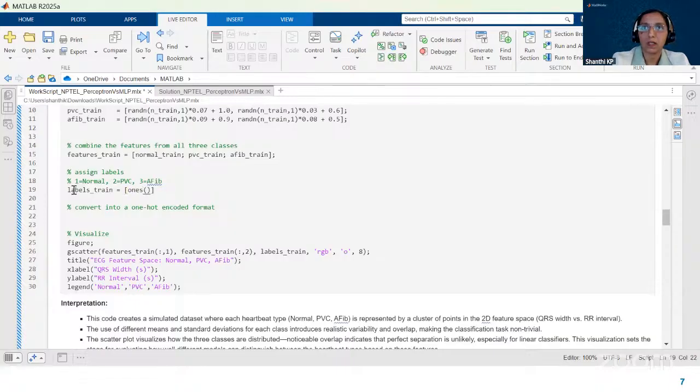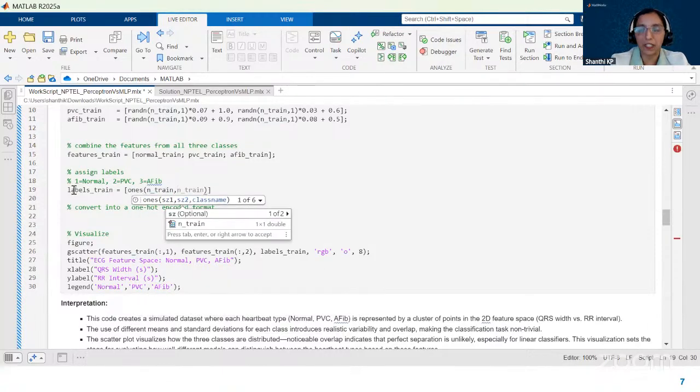So we need labels as many as the number of signal features we have. So we have a total of n train signals for each of the ECG classes, so those many labels are needed. So we have defined the label for the first class, which is the normal class.